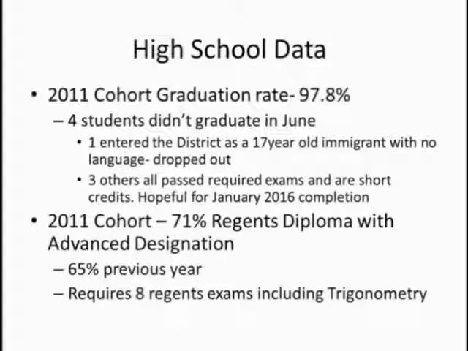Same group, 71% Regents diploma rate. That means you pass trigonometry along with 2 science, a language, 2 social studies, 1 English. And what am I missing? 2 science, 2 social studies, 2 math, 1 English, 1 language, 8. That number rivals any district that touches us. Last year, it was comparable to Herrick's. We had a higher Regents diploma rate than Herrick's. I don't let that superintendent forget that, although he retired, so I have to call him at home this year.